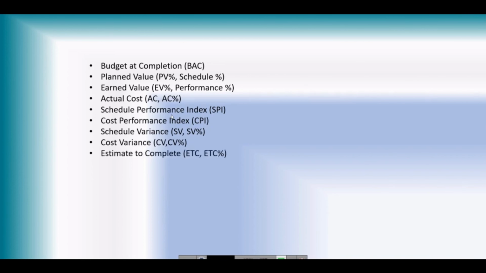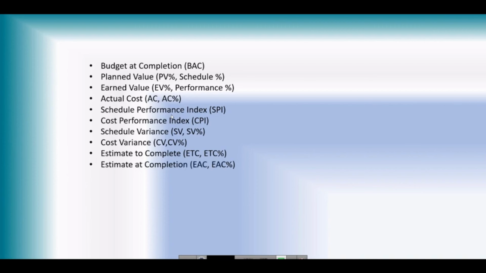Estimate to complete, there are 2-3 formulas to calculate this. Estimate to complete tells me how much budget is remaining in my hand, which can be a percentage, let's say 35% budget is remaining, or it can also relate to how much scope is remaining in my budget. So there are 2-3 formulas to calculate that. We will see that in DAX development, during the KPI development rather, and we will see which formula to use. Mostly it is used as an amount, or the budget remaining in your hand.